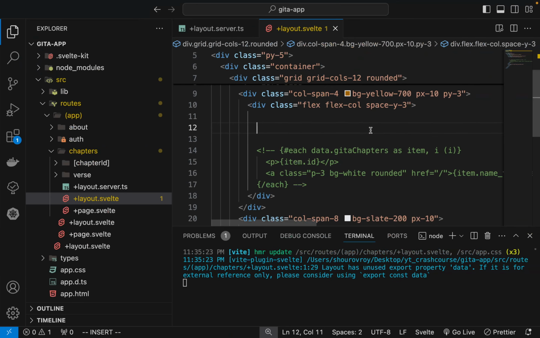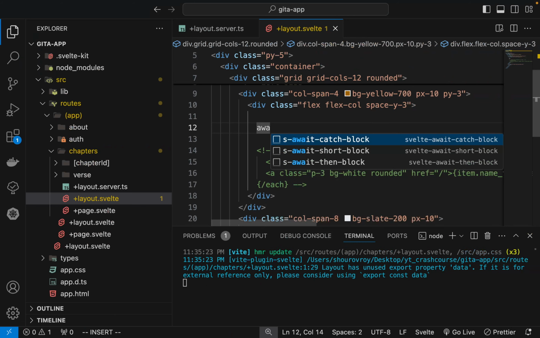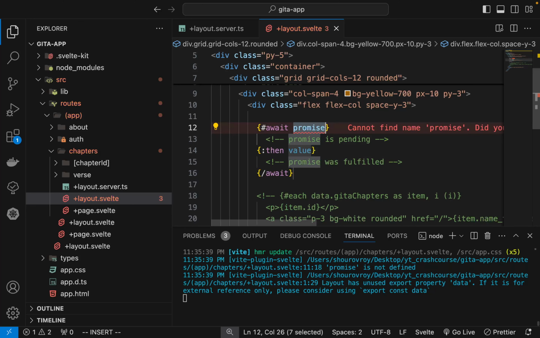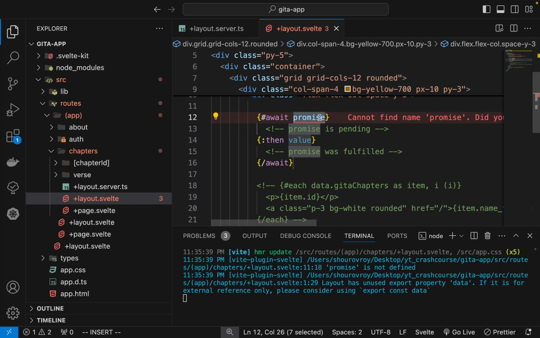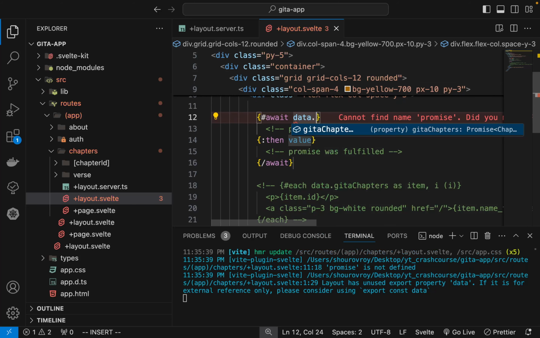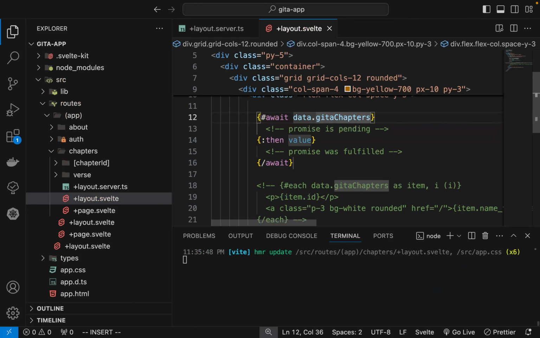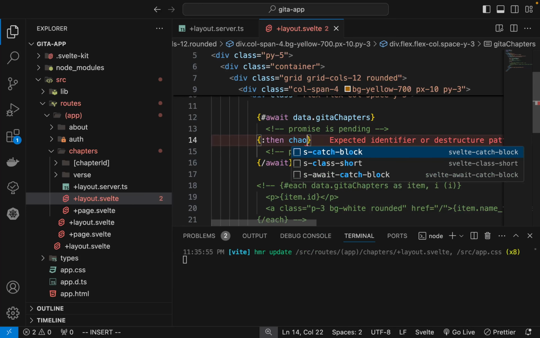Now let's go for the await, catch, await then. I guess this is what I was looking for, promise. So the promise is data.gitaChapters, and this is the value that we are getting. So I'm going to go for the Gita chapters now here, or list of chapters, chapter list.